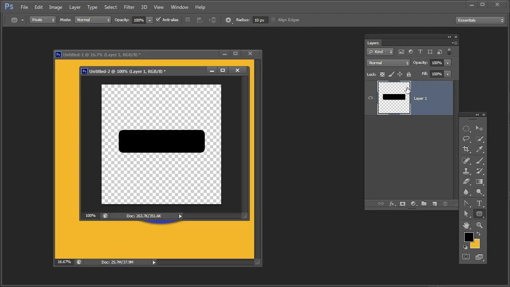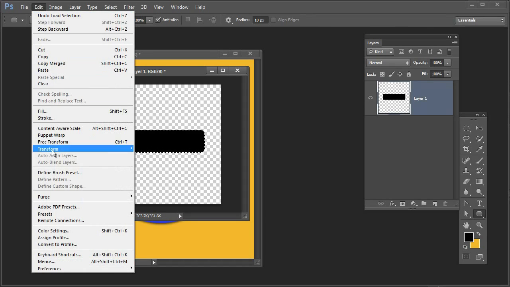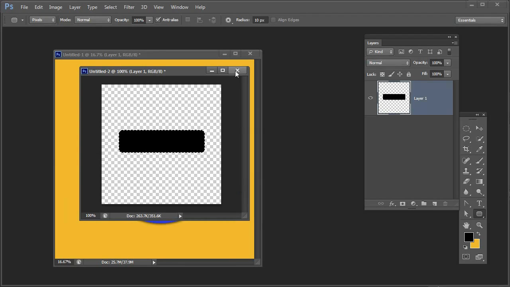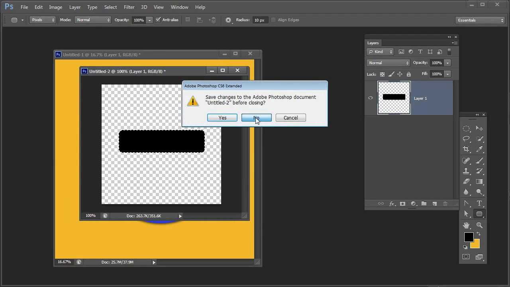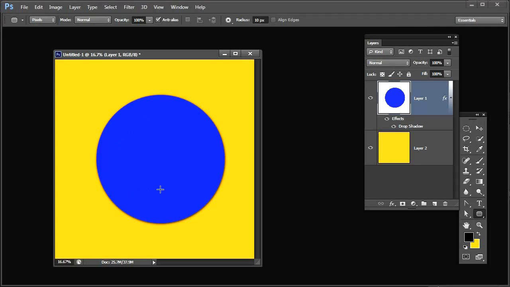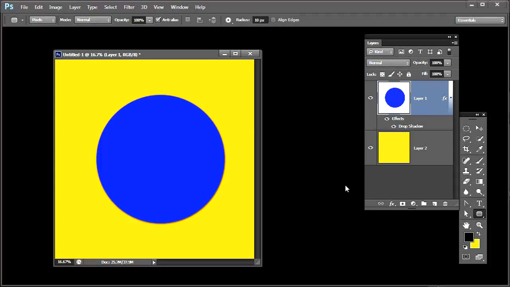So now that we have this shape, I'm just going to Control click on it, so I have it selected. I'm going to make it a brush by choosing Edit, Define Brush Preset. I'm just going to call this Stitch and click OK. And now I can get rid of that document. So now we're ready to use the stitches to draw around this shape and perhaps across it as well.